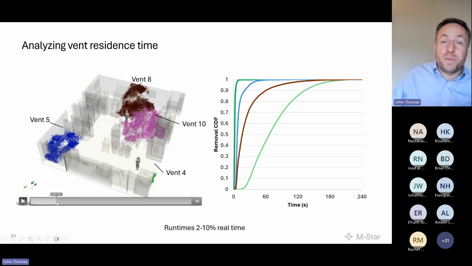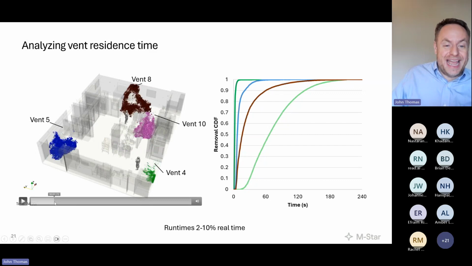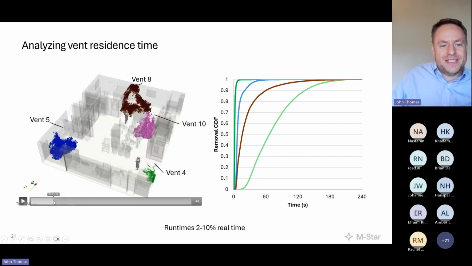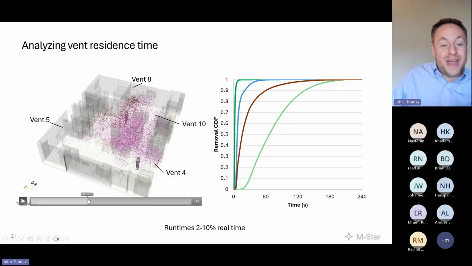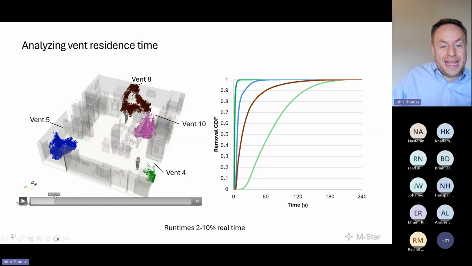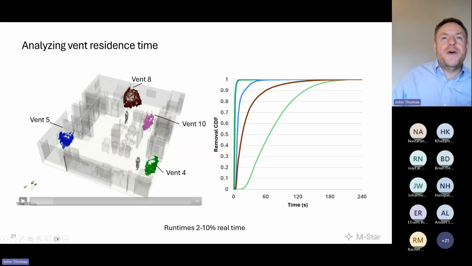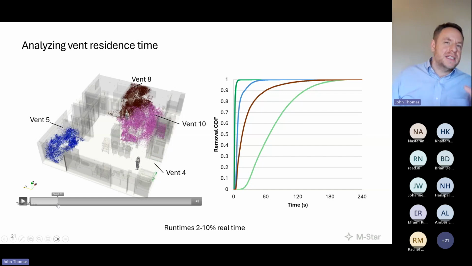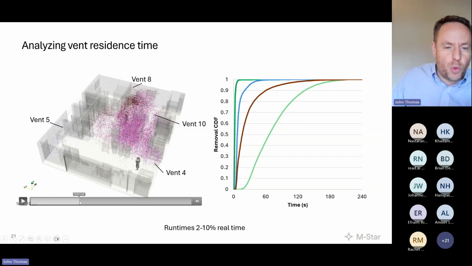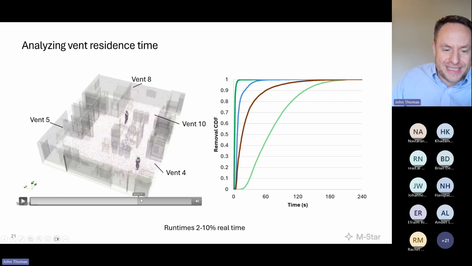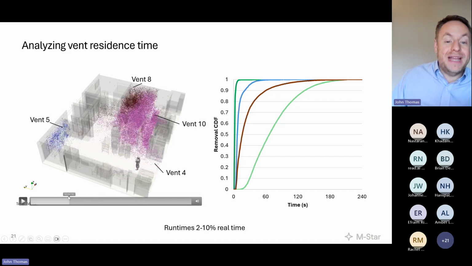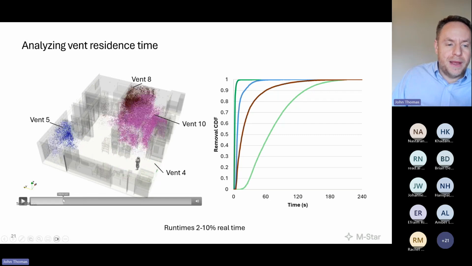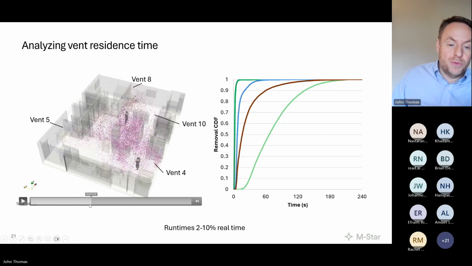Vent 10 and vent 8 are problems, okay? They're just pushing air around. Vent 8 isn't so bad. It's doing a little bit of scrub over here in the corner, then voiding. Vent 10 is a problem. If there was an undesired species here, vent 10 is going to spread it through the room. This is another way of looking at age and velocity, seeing where species is carried. If there's a contamination, vent 10 is going to do a great job of getting it everywhere. Vent 4 and vent 5 contain it, vent 8 does a decent job. Vent 10, we've got a problem.